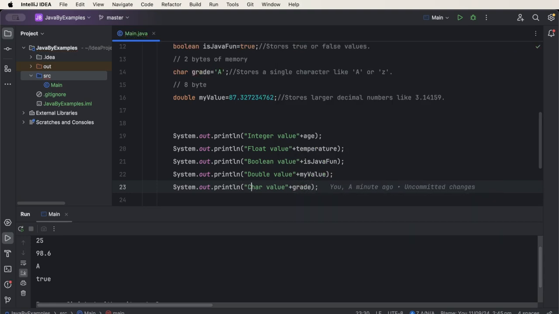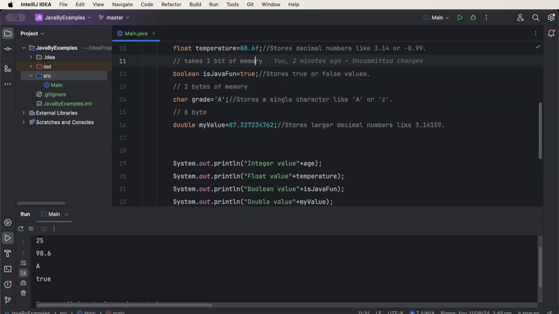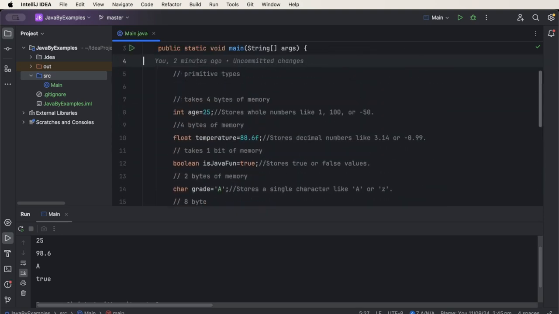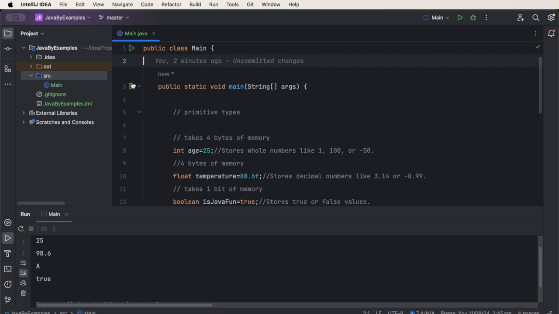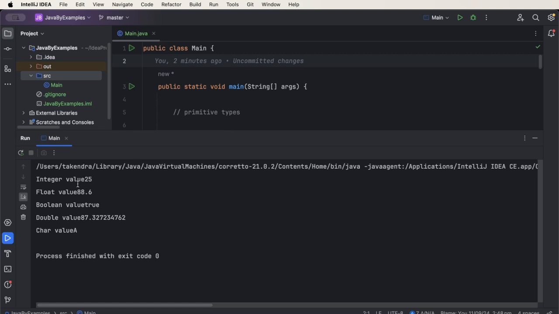This grade variable is of character type, which can hold only one character. So let's run this program, and we will see these values: integer value 25, float value 88.6, boolean value true, a double value, and character value a has been given here.